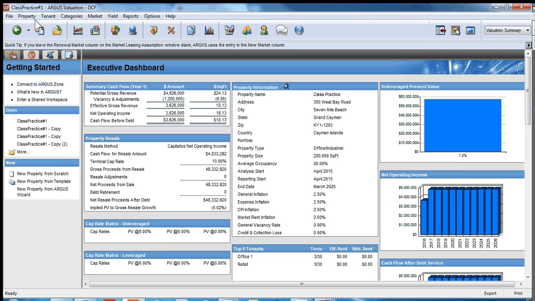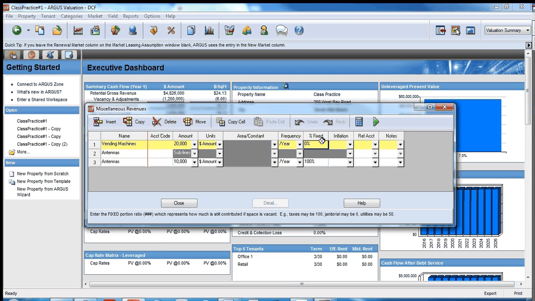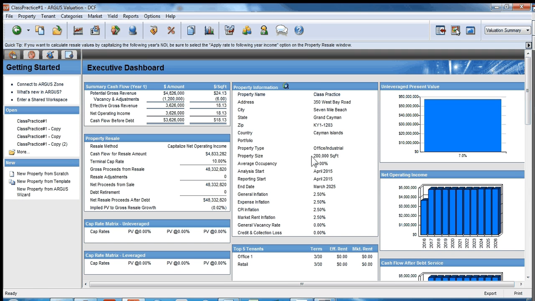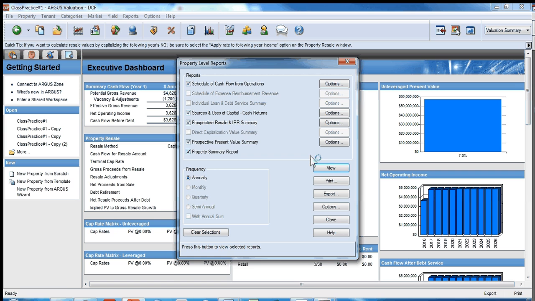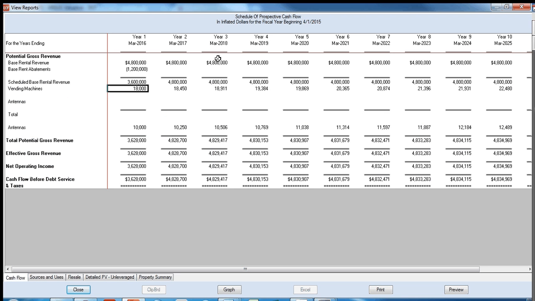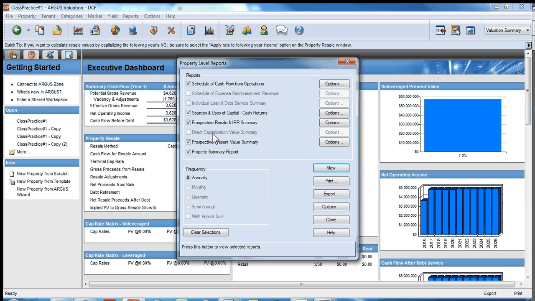To go back and take another look at an alternative, if the fixed percent was 50%, the outcome would be $18,000, being that $16,000 was dependent on the 80% occupancy, and then 50% of the additional $4,000 that would make up to the maximum was determined by the fixed percentage that we defined.